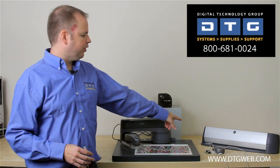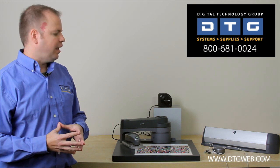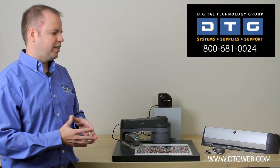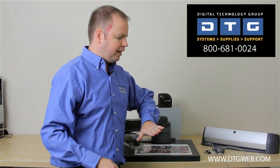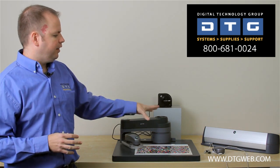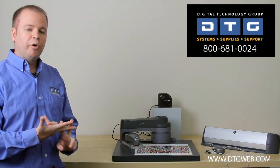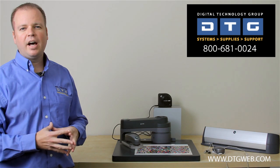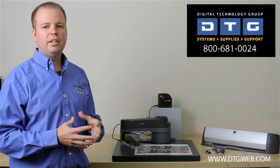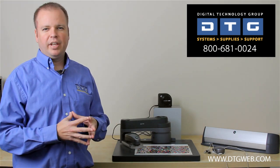Finally, what we've got over here is what's called the i1 Isis. This is X-Rite's flagship for their profiling devices. This basically is hardware only, but it completely automates the profiling process — all I do is put a target swatch in there, push a button, and it automatically feeds it in, scans it, and reports the profile back. It needs to be bundled with a package like Monaco Profiler or ProfileMaker software. Those softwares are extremely high-end, allow you to print an enormous amount of patches for very accurate profiles, as well as control higher-end features like black table generation, UCR, GCR, and some pre-press applications.